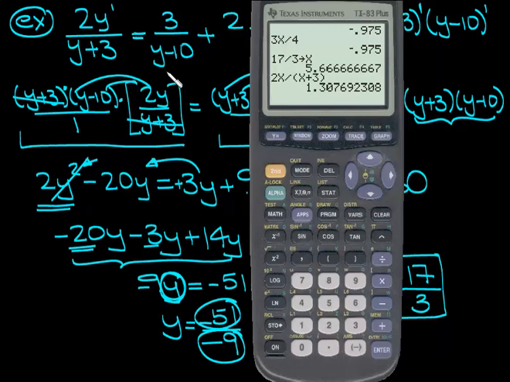I'm going to do the same thing on the right. I get 3 divided by, again I'm going to use parentheses since I have two terms. I have x minus 10, and then I'm going to add the 2 to it, so you get plus 2. And there is the same exact value, so I know the two sides are the same.